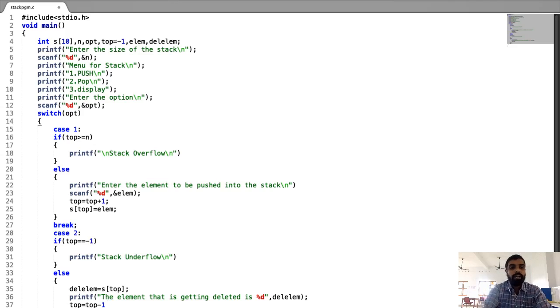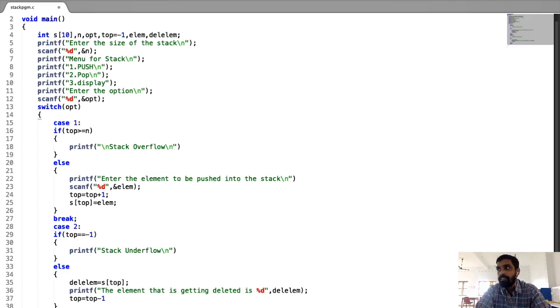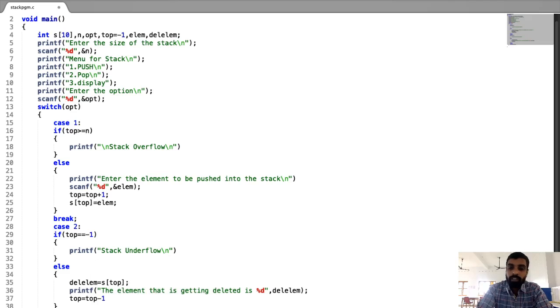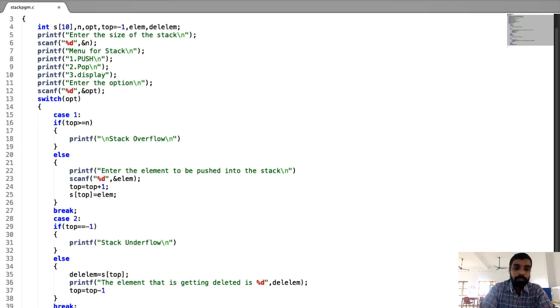Fine. Now we have case 3 that is going to display the elements. So we are going to display this array from 0 to the top index. So we have to go for a for loop here. For i equal to 0, i less than top, i plus plus.